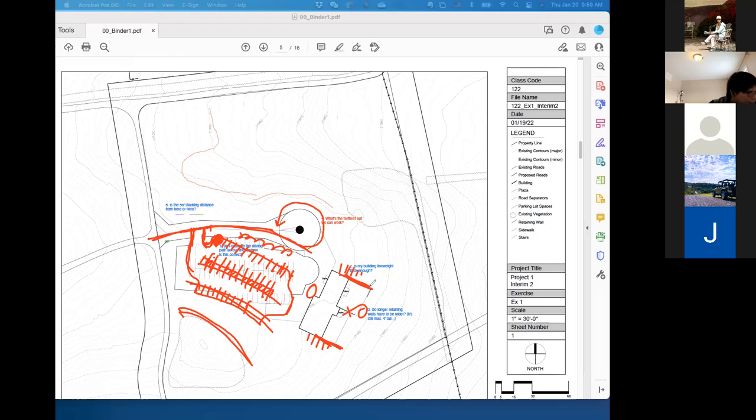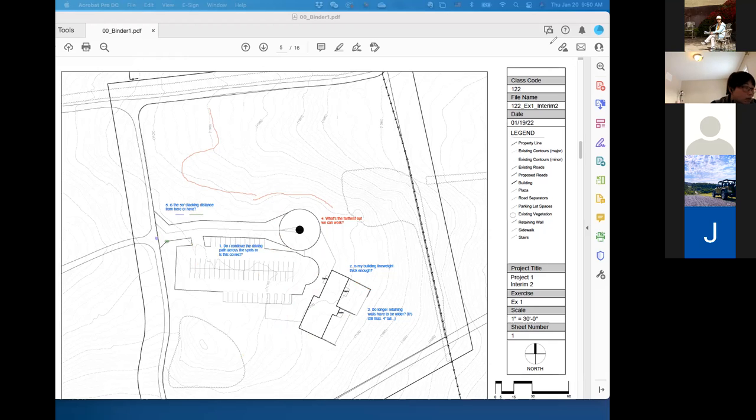Okay, so the stairs, I think I misunderstood. It's not from the outside, like the back stairs. It's from the top floor to the bottom floor. We would have a way to go out here and go down the stairs to the bottom plaza. Okay, I got it. Anything else?